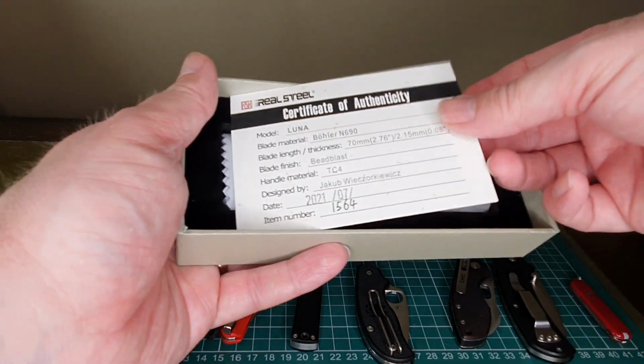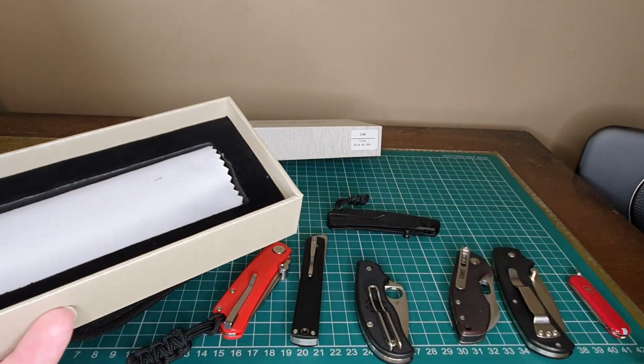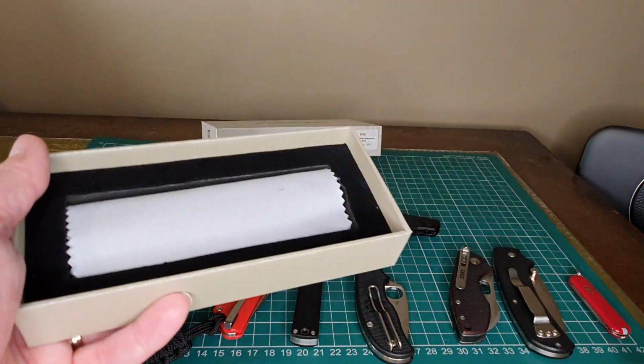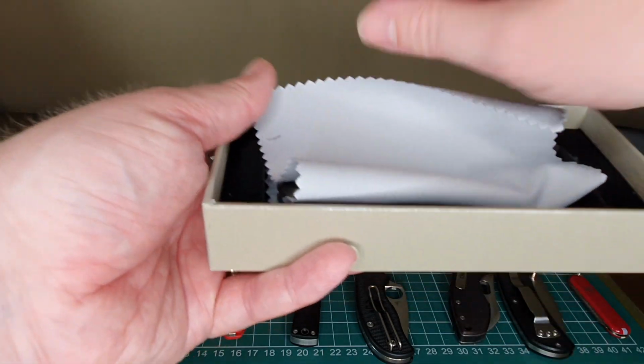So again, you get your certificate. These are still available in Heinnie. If anyone doesn't have a Luna, I know the general slip joint Lunas are hard to come by now. I urge you to get one of these because they're a fantastic knife. So good I've got two now. Right, let's get in here. Polishing cloth.